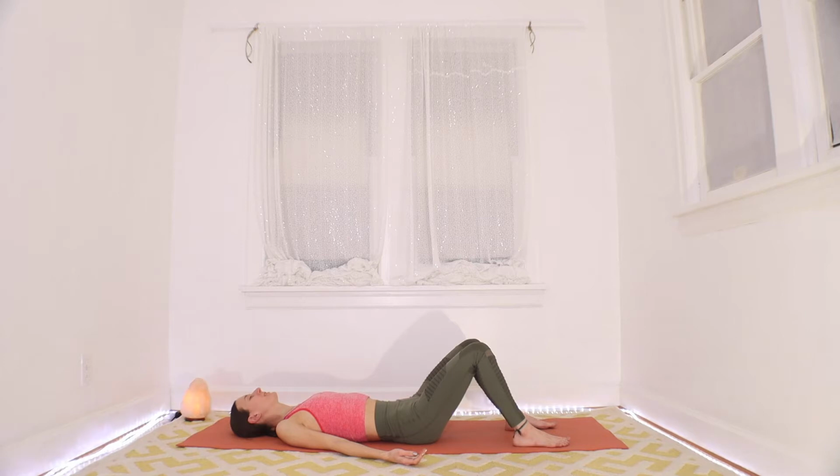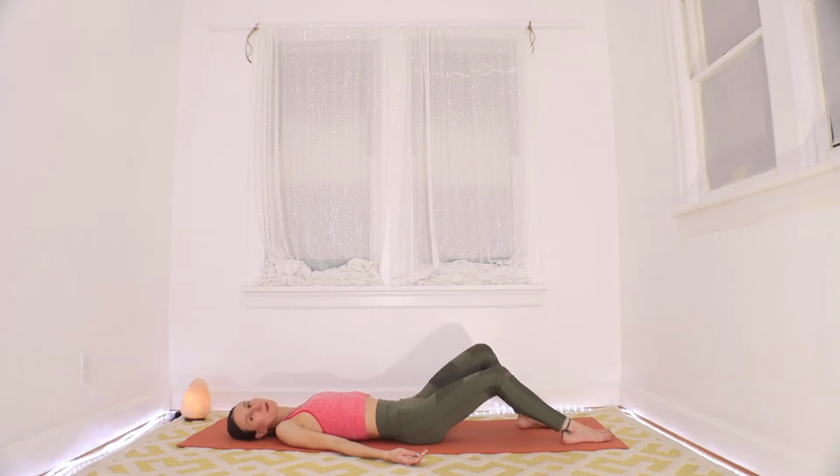And notice what places tend to soften more easily than others, okay? Hopefully you feel a little release in your low back, especially if you have a little bend in your knees. That'll help your low back kind of let go. And if you put a little tuck in your chin, just a little tuck, so that the back of your neck is nice and long on the floor, it might even give you a really nice long feeling in your spine, feeling of neutrality.